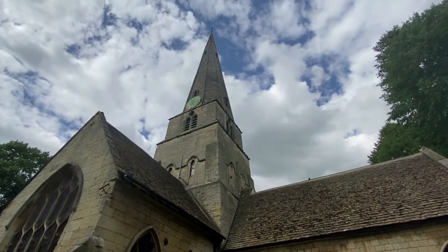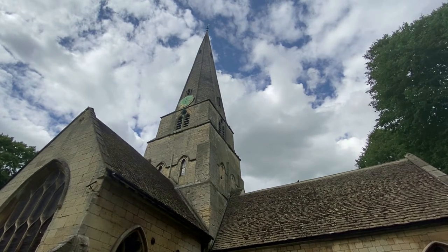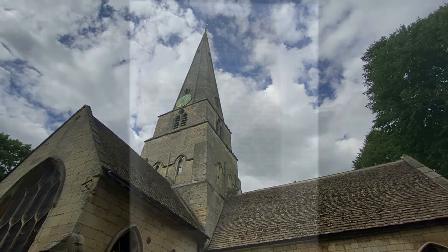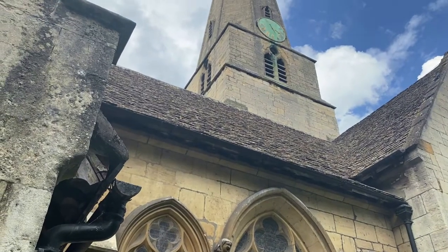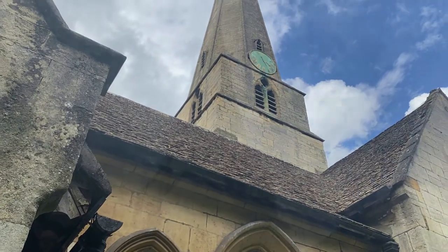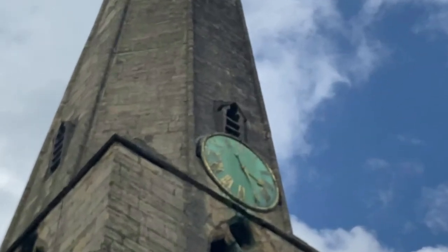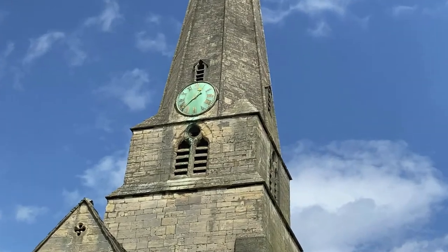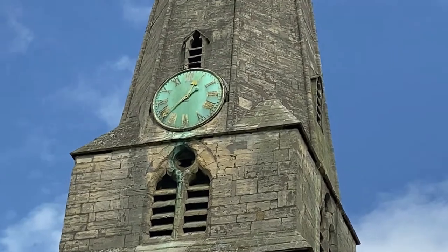We're now outside the old parish church of Cheltenham, St Mary's, now referred to as the Minster. I found another article in the scrapbook about the clock quartet — Judith donated these clocks but she wanted them all to be the same as the clock on this parish church, which as you can see is a working clock. That may have been fairly easy because the person she asked to make the three clocks she was giving — Dens of London — they made this clock.